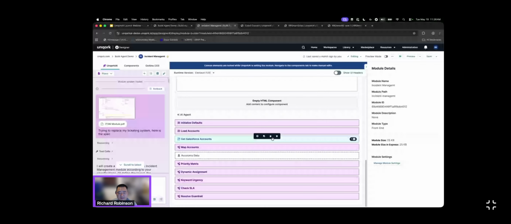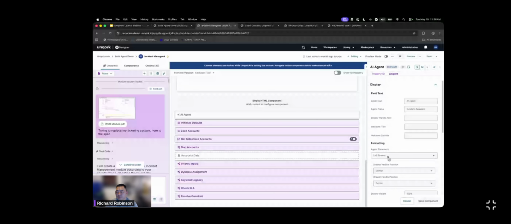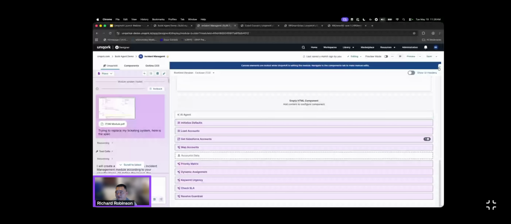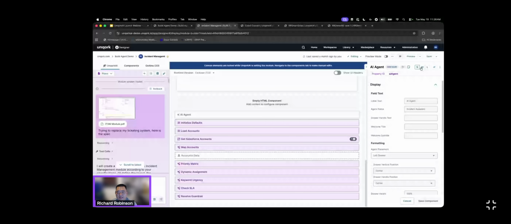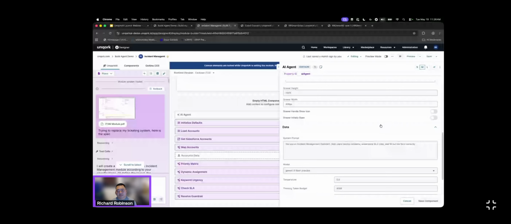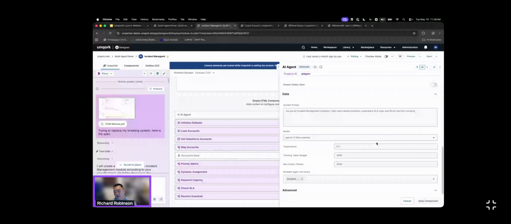The AI agent itself, if I expand this just a little bit, if I click the right button, allows me to sort of drive a lot of my prompt engineering, making sure that I'm being responsible with my tokens, setting my temperature to see how wild and crazy my AI tool can get, choosing the model that I have approved for such a tool, because there could be, again, PII in here, and also making sure that it only has access to the modules that we see fit.